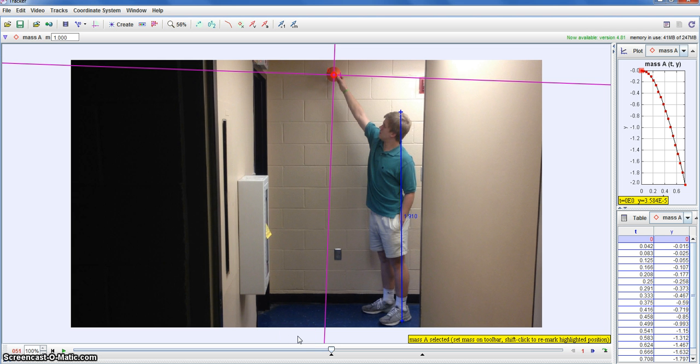Moving over to Tracker, we can see video of the observed motion. The ball being dropped is a ball with mass 180 grams. The origin has been created as the center of mass of this ball at its initial position, and the axes have been tilted slightly to follow the ball's center of mass as it drops. The ball will be dropped from the origin downwards in the negative y direction, which can be seen now.